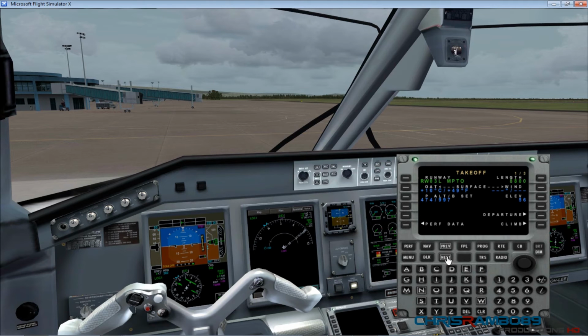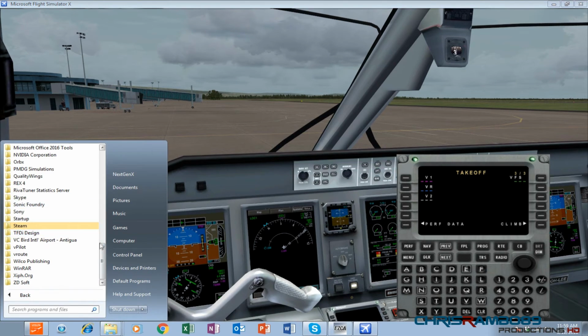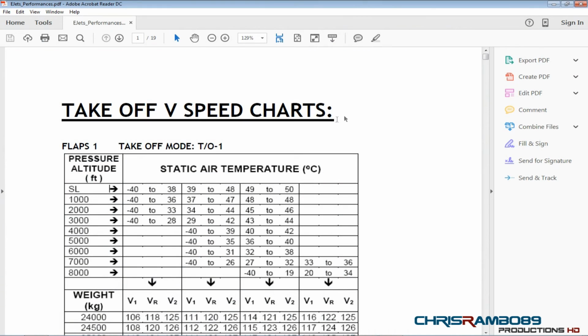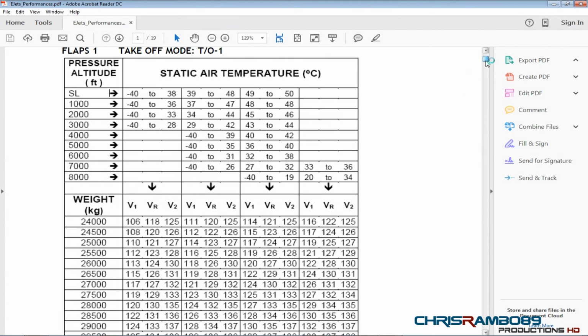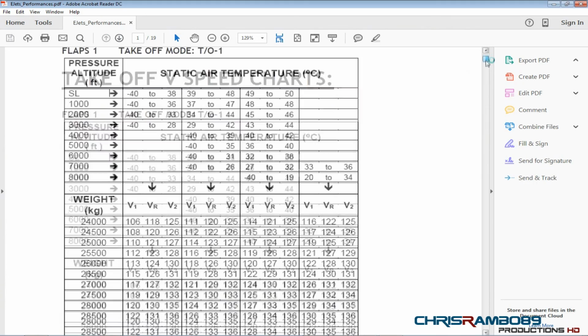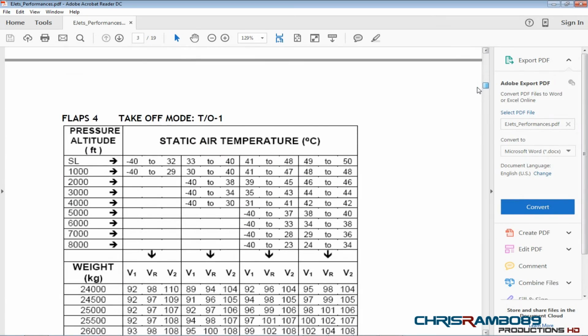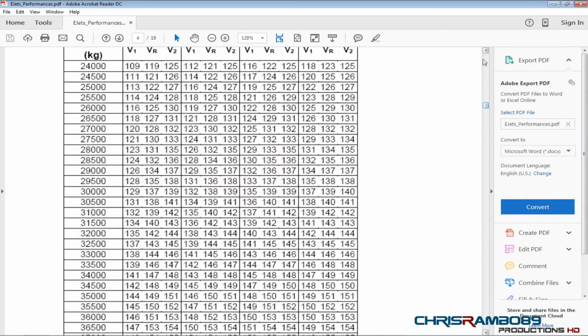What we want to do is set the V speeds, and this will be on the takeoff page. These speeds are calculated from your performance manager. The aircraft does not calculate it for you. So again, Wilco has provided a performance sheet, which you can find in the performances PDF, which I will now load up. It gives you the takeoff speeds as well as landing speeds in relation to the various aircraft. I believe they give you for the E170 and E190.